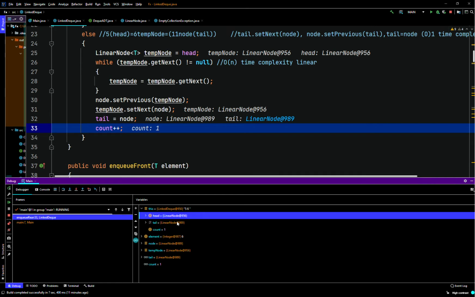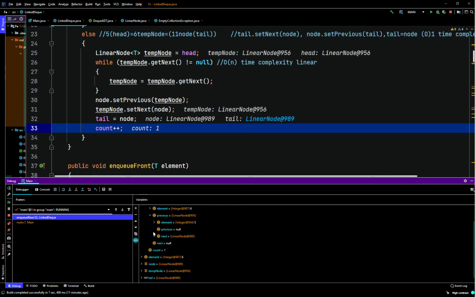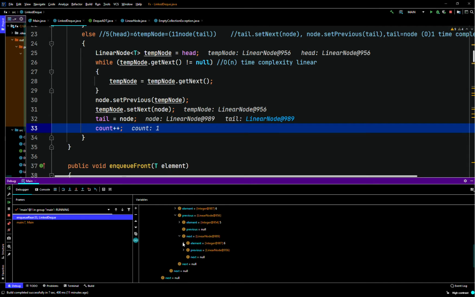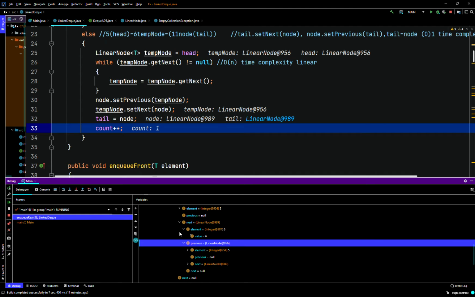What I mean by that is we have our tail here, element pointing to 6, memory location 989. Its previous points to head, and then the head's previous reference next points here, and its next reference points here, its previous points here, its next points there, previous points here, next points there. It just seems like it's going in a loop here unnecessarily. But I guess you're asking for information, it's returning it.